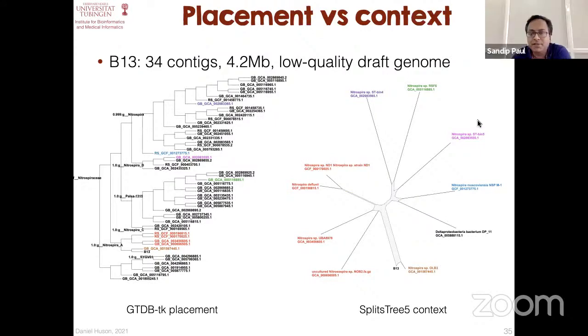I have just a small query: if some users want to use their own database of different genomes, is that possible? Yeah, that is very possible. We provide an SQLite database with a documented schema and a way of naming things. As long as you follow that schema, the split tree is not going to know whether it's the database that we provided or one that the user provided themselves. So it's flexible in that.